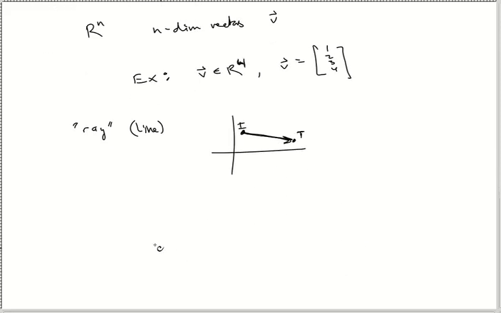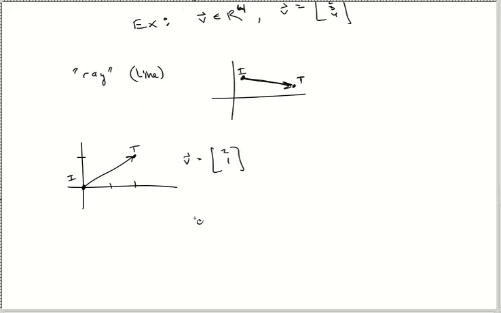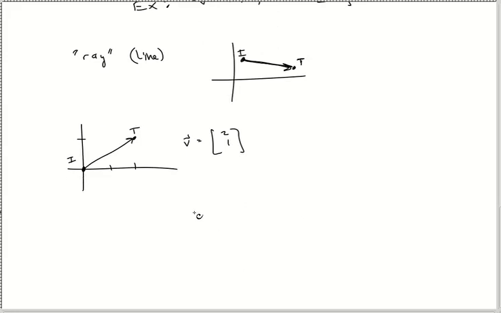Often, though, whenever we're talking about vectors, especially in this class, we're almost always going to be starting with the initial point at the origin. And then let's just say that I had (2, 1). So there's my terminal point. And that vector v there would be, again, (2, 1): 2 for x, 1 for y. So not too bad there. Again, I hope that you've seen this at some point, at least in pre-calculus or something, even just for a minute, but that's a nice little review.